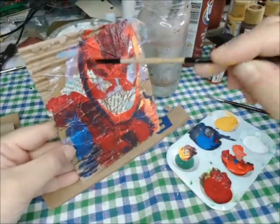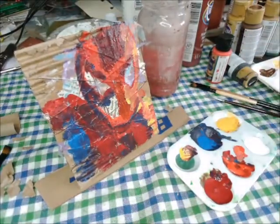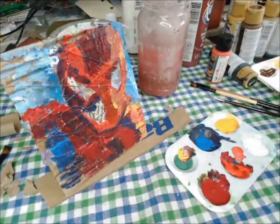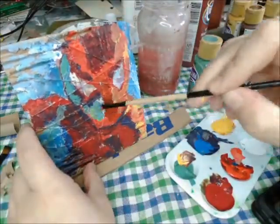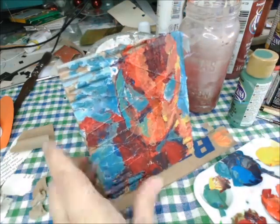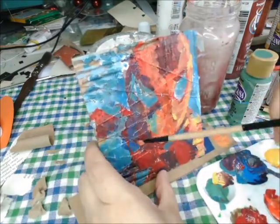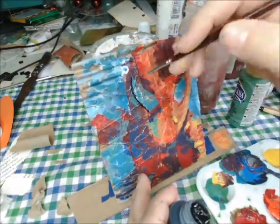So I thought I'd do a voiceover on this part here. I am using a lot of different colors and layering and I'm hardly rinsing my brush off. The dark red I believe I was using was a dark scarlet. This blue here is a bit of true blue; I added white — I was trying to get a shadow happening and I wasn't really feeling it, so I mixed a lot of different colors for that side. There's a blue-green — I did at one point put like an arbor green and then I went with true green, actually a festive green. I was really trying to get mixed lighting and colors and an abstract look. The darker blue-green stuff was on one side and the brighter orange and reds towards the other side.